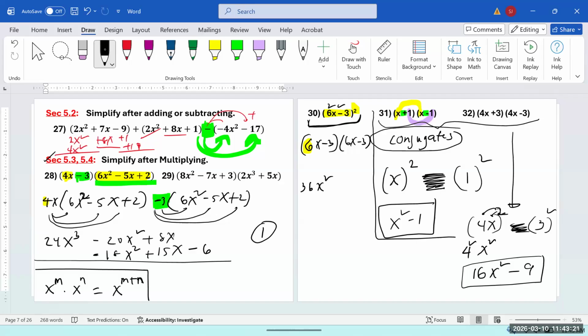And then we have our second element, which is 3. So 3 squared gives us 9. And then you take the sign and multiply twice their product. So 2 times 6x times 3. So 36x squared plus 9. And what is 2 times 6? 12. And 12 times 3? 36x. This is the answer.